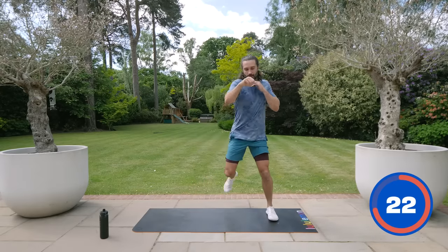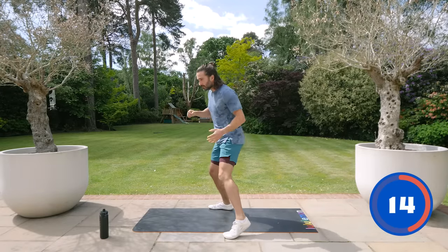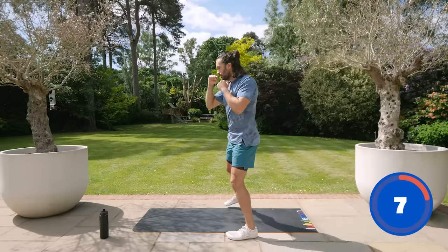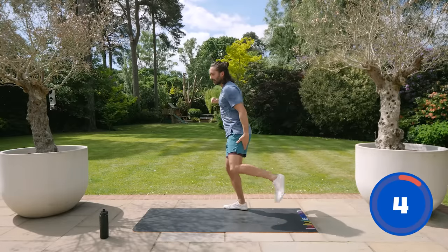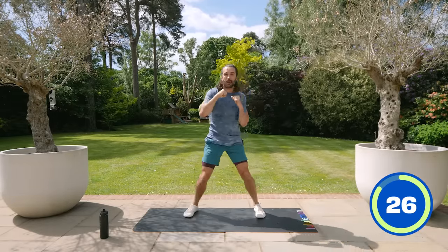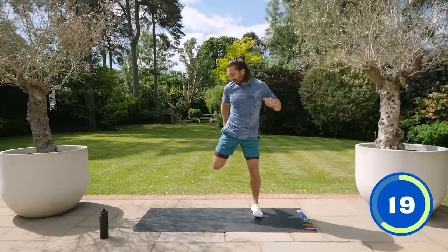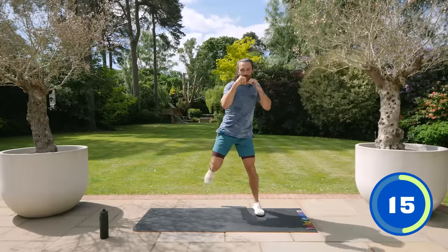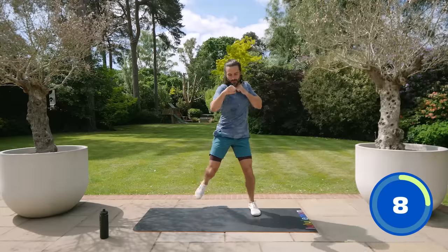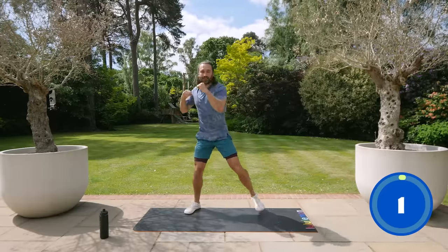Next exercise — we're going to step and throw a punch, stepping side to side. You can, if you can, kick the heel just to activate your hamstring, so you sort of kick and punch. If that's too hard, just do a little step. When you bring that heel kick in, what you're doing is activating your hamstrings — waking up these muscles. Punch and kick, left to right, nice straight arms, punching out in front at eye level, kicking that right and left foot back. You can obviously slow things down or go a bit faster. And rest — perfect!